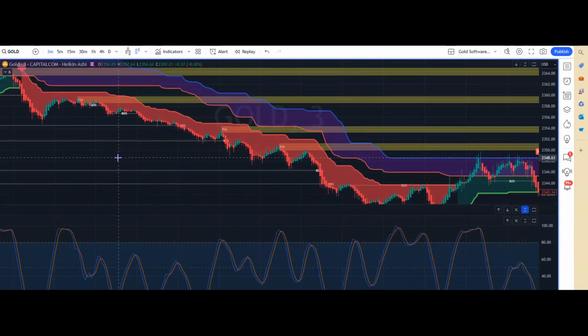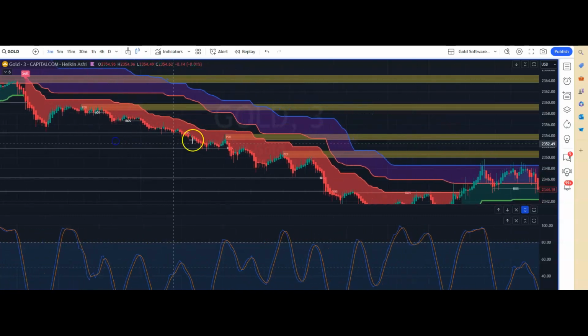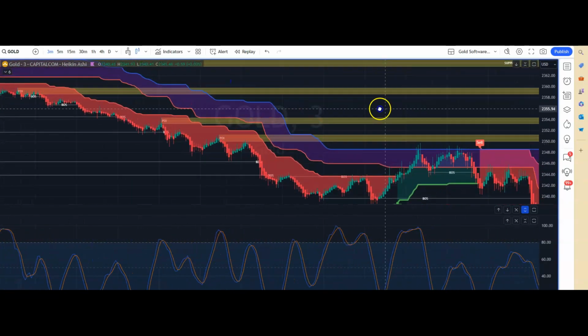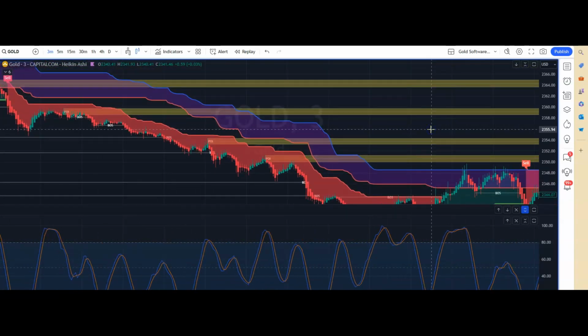Of course, eventually it's going to run out of steam, isn't it? So the earlier you get into the change of character, the better. But you don't have to be here at 2:09 in the morning to get the trade. Handy if you are. If you're in Australia or on the Asian market, then of course you can do that quite easily. So that's one way of several ways to enter the market on the gold software.